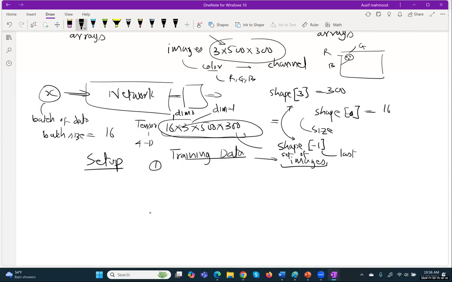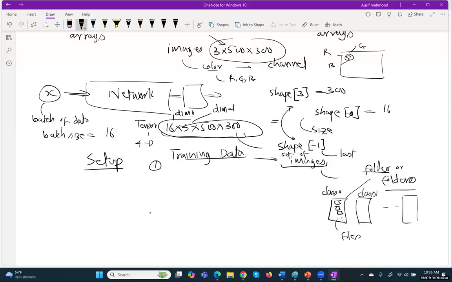Which means somebody has given to us a folder or folders. And sometimes if it's a multi-class problem, you will have a parent folder, then each class will have its own files over here for images as an example. And then here's class 1 and so on. So if it's a multi-class problem, whatever your training data is, it will be given to us in some kind of a foldered structure, right?